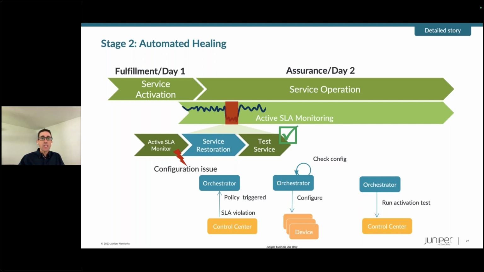The first thing it checks is whether the runtime config, the config running at runtime, is the same config we were running in day one, when we fully validated that the service was onboarded properly. If there is a deviation, if runtime is not the same as the day one config, then the orchestrator may attempt to reprovision the service as per the day one configuration.